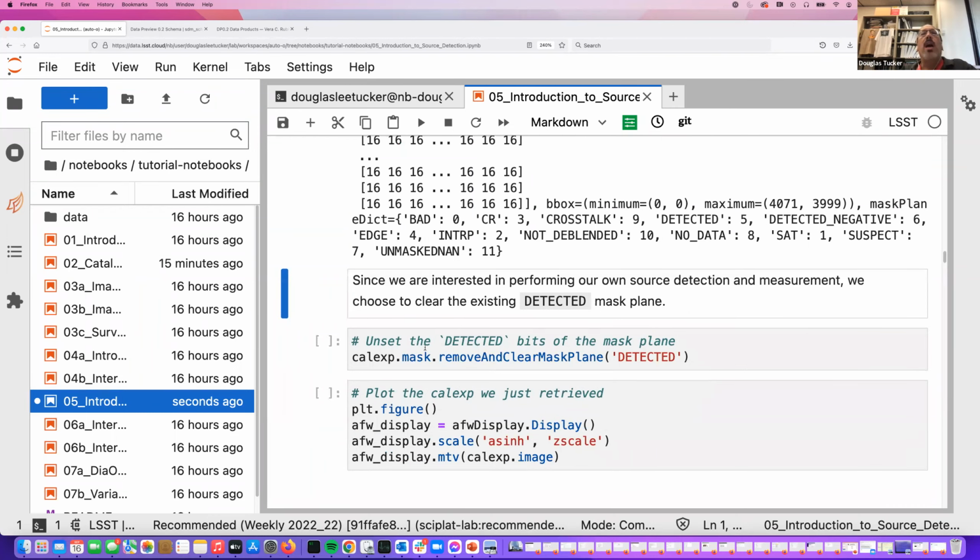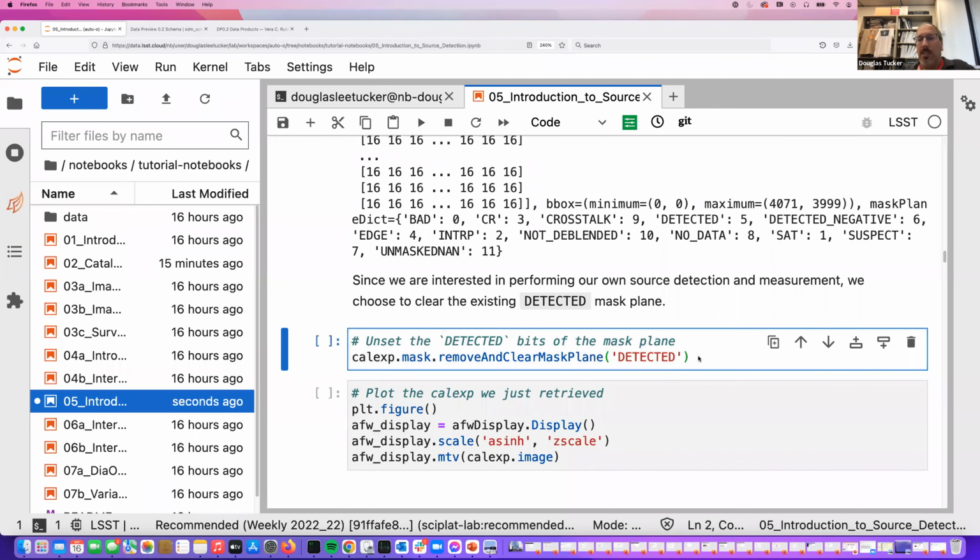So we can unset the bitwise mask in the mask plane for that detect. Basically, unset this mask bit for that whole image.